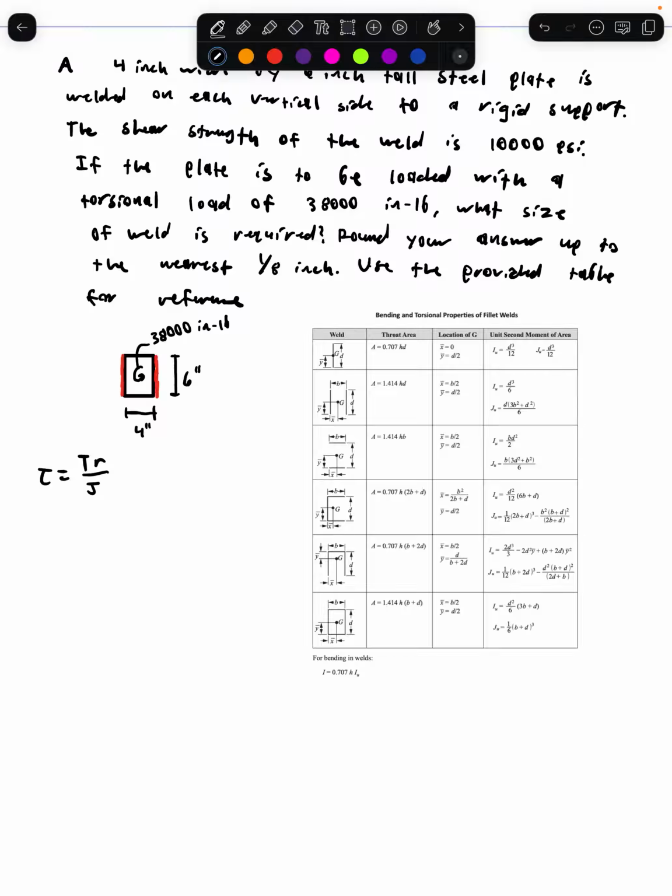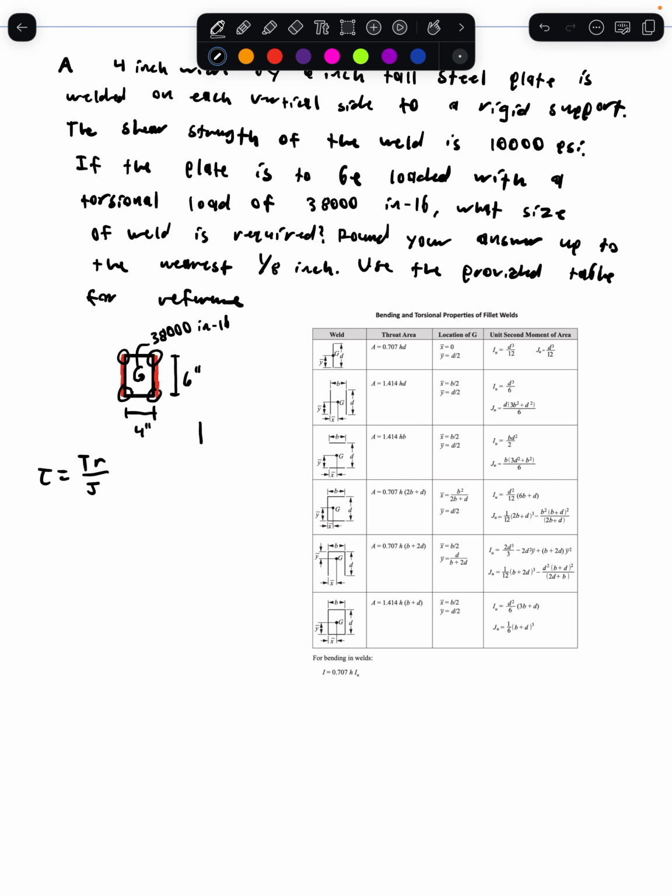For this case, the radius, the r, is going to be the distance from the centroid to the furthest point along the weld. So it's going to be in one of these corners, any of those 4 corners. We want to know how far it is from the centroid of the weld group to the furthest away corner. This is a pretty easy weld shape because the centroid is just going to be right in the center. If we had one where it was welded on 3 sides, then your centroid would be offset a little bit. But this should be pretty easy to find.